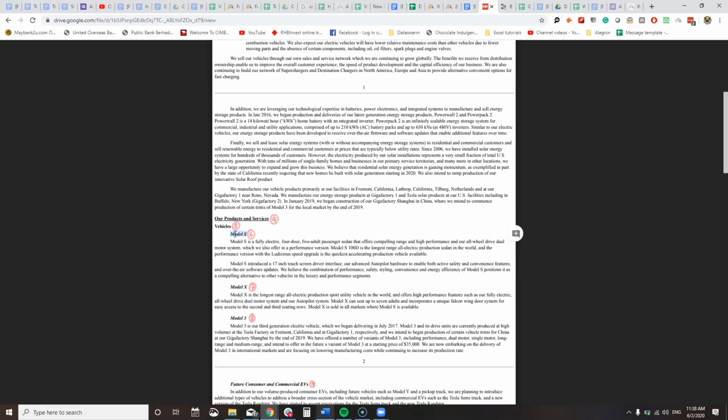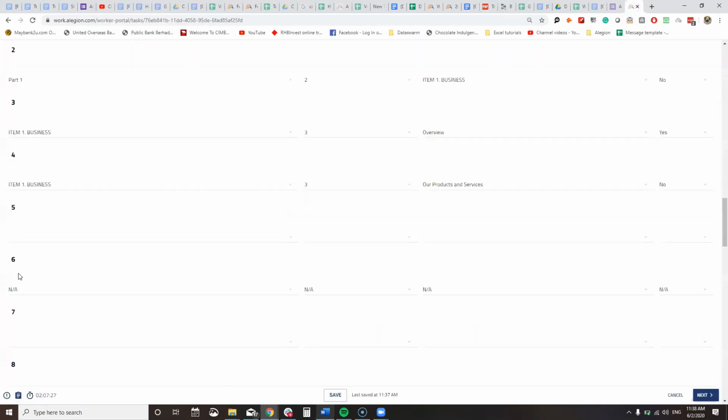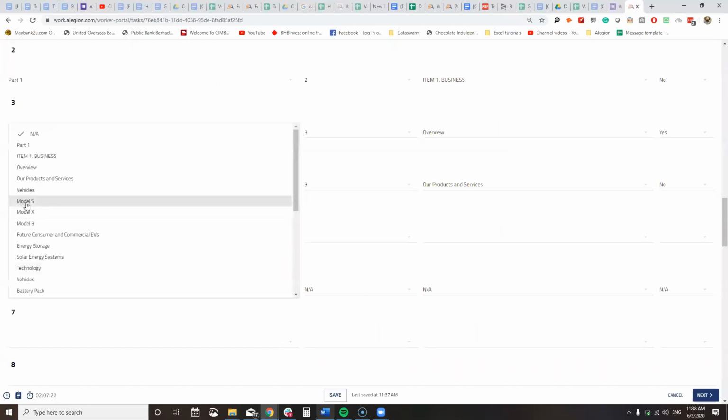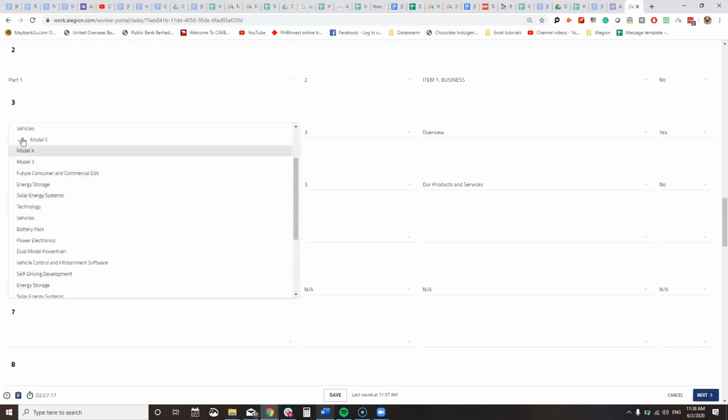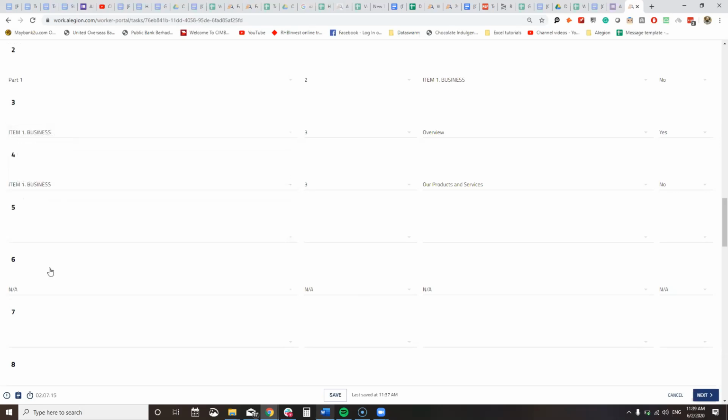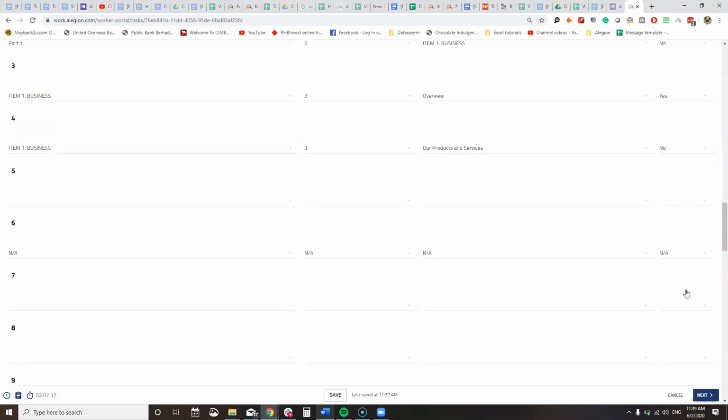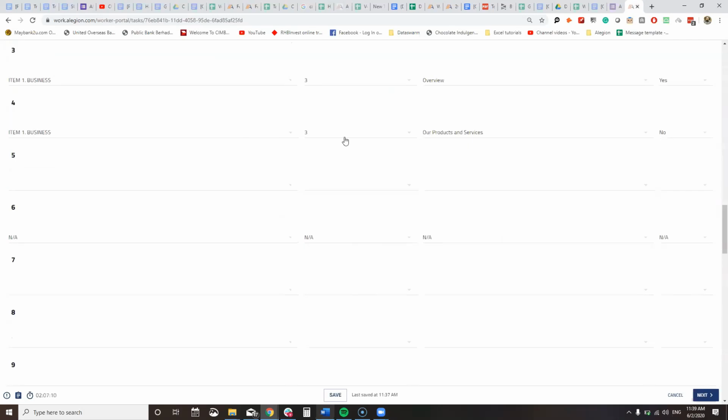So model S is a very company specific term, because no other vehicle companies will have model S. It is unique to Tesla itself. So number 6 will be a company specific header. For the entire row of number 6, instead of picking the model here and putting the leveling, you must remember to put NA, and the NA must be there on the entire row. Then obviously the numbering continues as you go on.